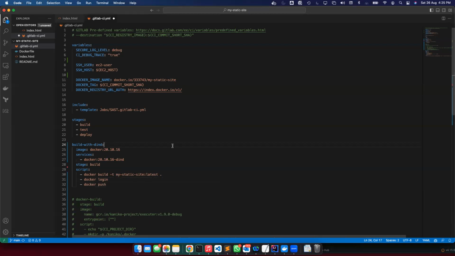Okay, let me make that change for you. So in Docker build -t, you will say Docker image name, right? So you have to say Docker image name. For representing a variable, you have to say $, and then put curly braces around it, and then you say the Docker tag. So now in the Docker tag, I will say like this.